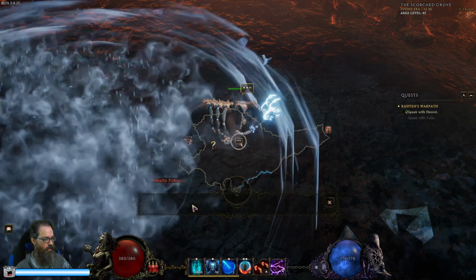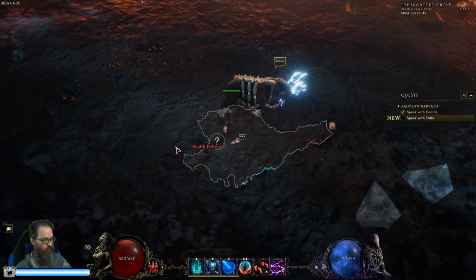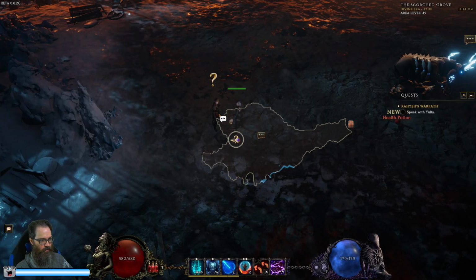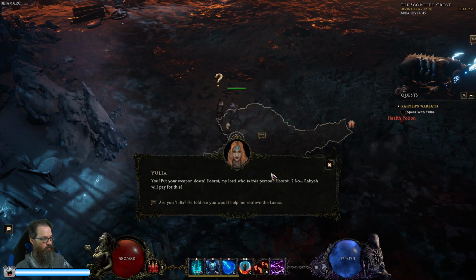Yulia, I recognize that name. Go north. Retrieve the lance. This is the beginning of dark times. Who are you supposed to be? There she is. You, put your weapon down. Herod, my lord. Who is this person? Herod, no, Rhea, you will pay for this.